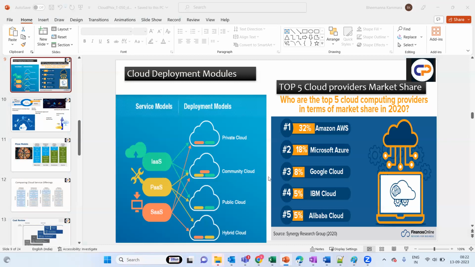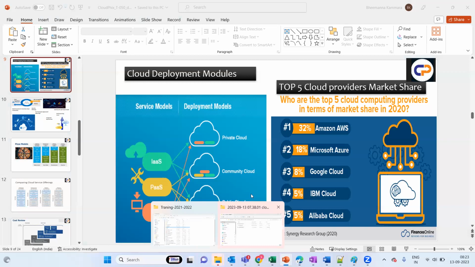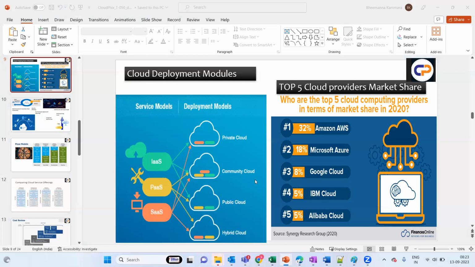And what about the community cloud? Take some societies or communities. Those communities are going to maintain their own community hall, and that belongs to the community only. They are going to celebrate their community events there, right? So that is the community. Hybrid cloud is nothing but both of these things.